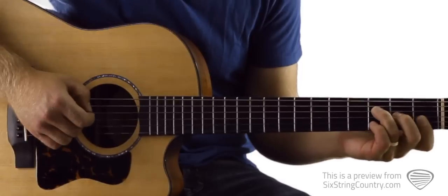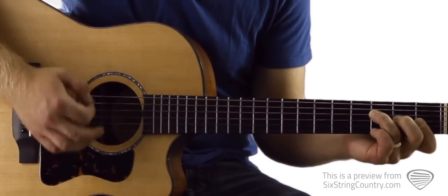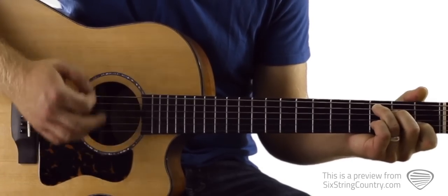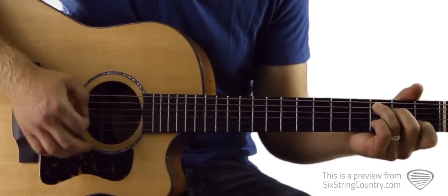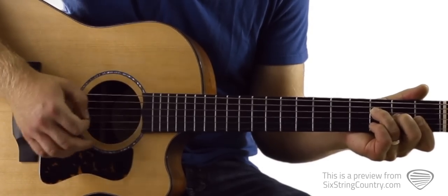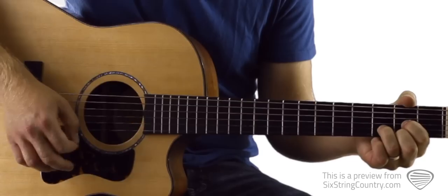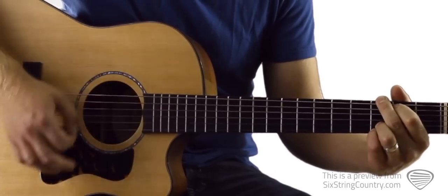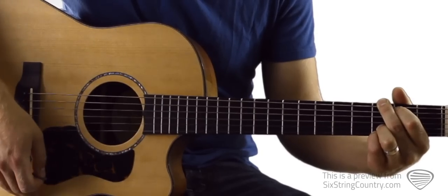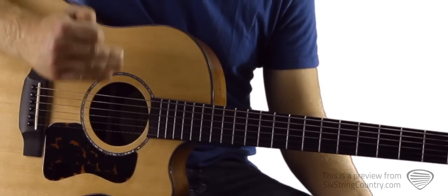We're going to start on the F. Down, down, down, up, down, down, down, down, up, down to the C. Down, down, up, down, down, down, down, up, down, back to the F. Down, down, up, down, down, down. Now to the D major. And now to the G. And that's kind of what I would consider the first half of the chorus.